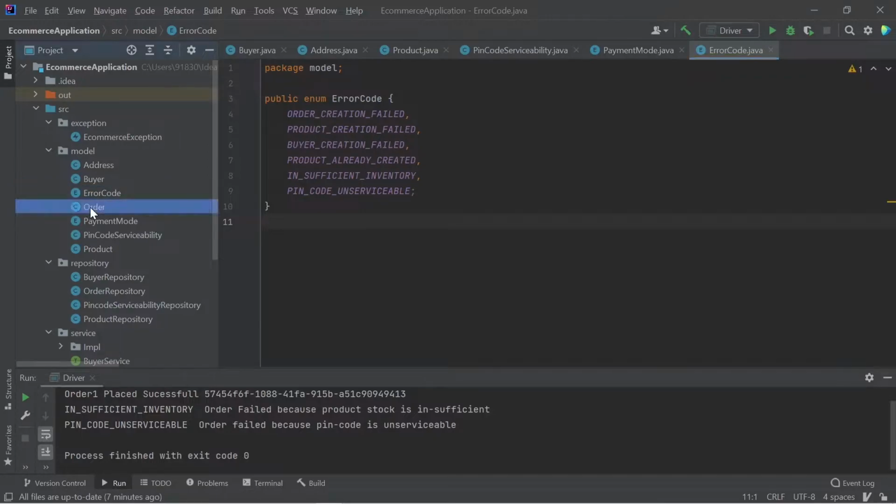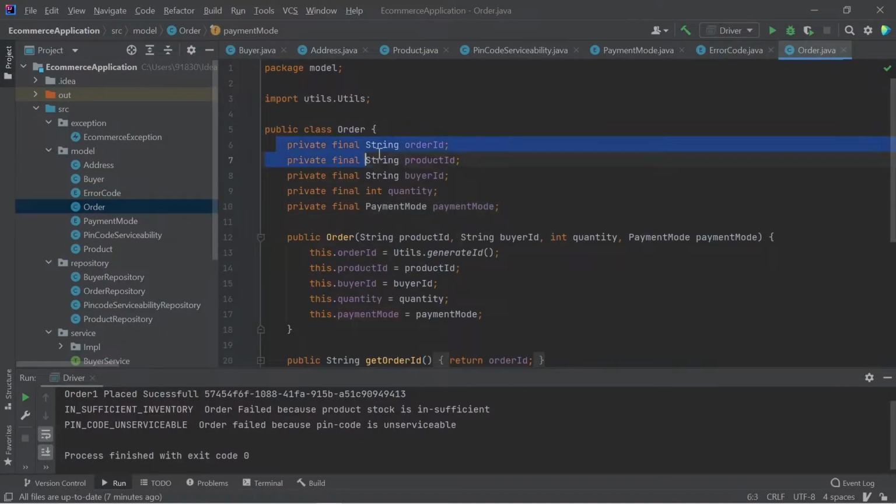And let's talk about order. Order contains the order ID, product ID, buyer ID, quantity, and payment mode. I am not storing the buyer object or product object, because I can get them directly by calling with the product ID and buyer ID.